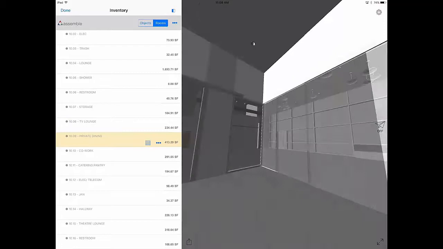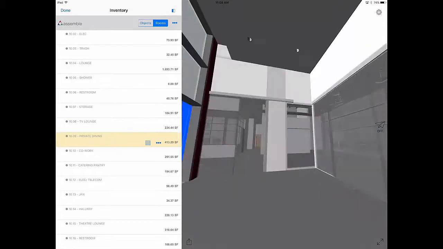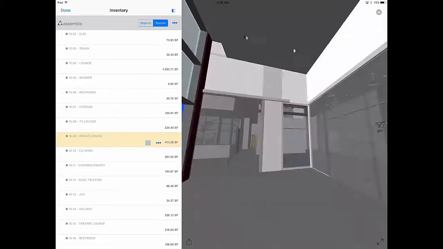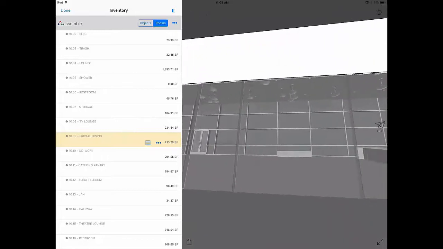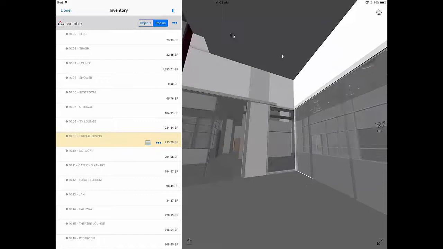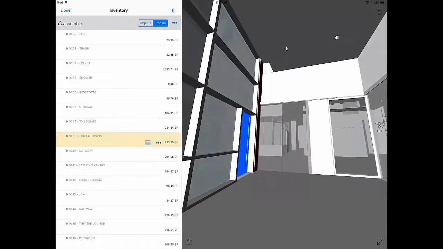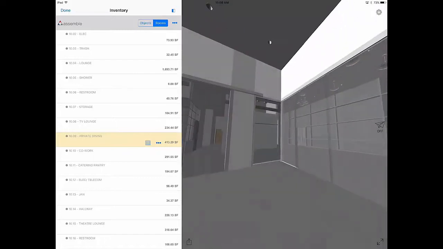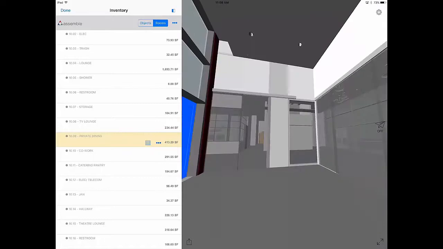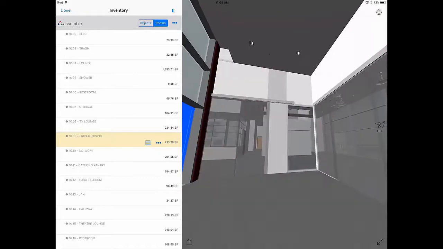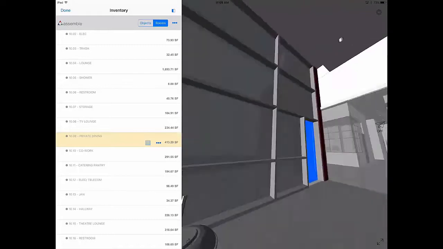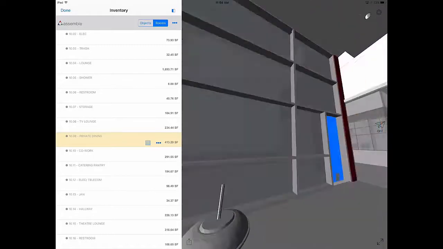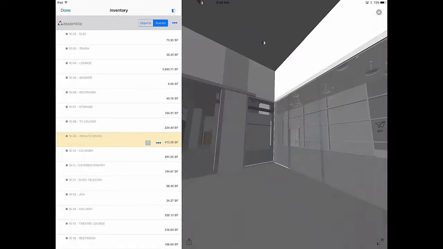And as I step into a room, I can use the gyroscope in the iPad to turn around. I'm in a swivel chair right now, so I'm just turning and spinning around in the room. If you're inside that room, you can also use your finger to orient yourself to whichever direction you're looking, and then pan and navigate just that way. So we're using the gyroscope there.